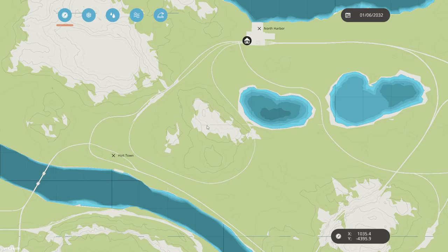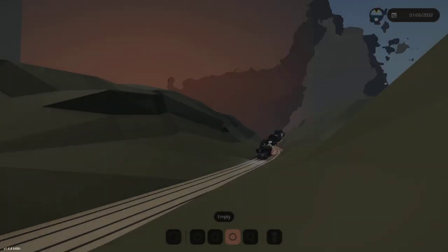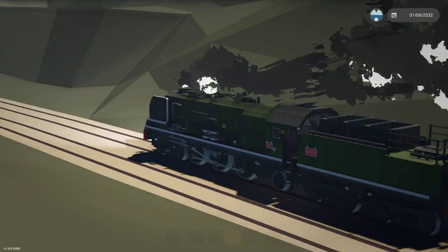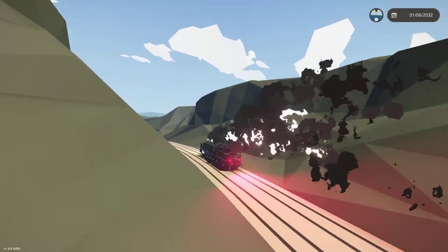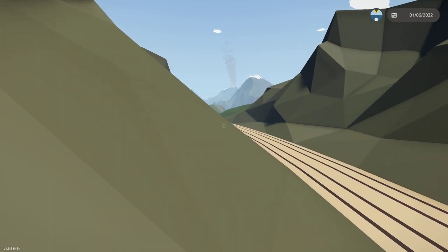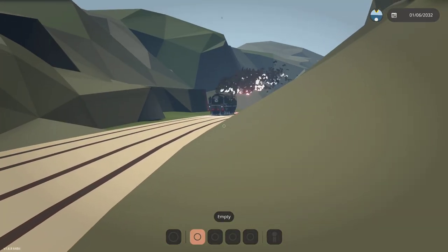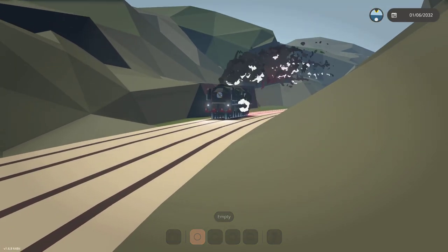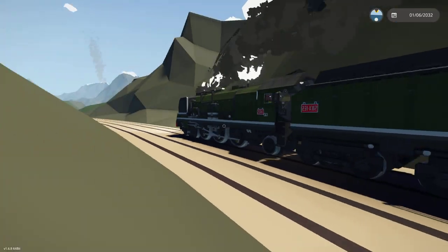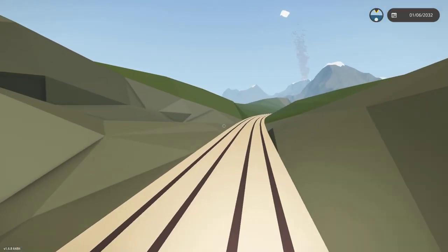All right, I want to see what that looks like going through there, actually. Let's teleport down there and have a little look. Here he goes. Meow. It actually took a direct hit. But it is okay. There's nothing actually wrong with it. Let's have a look. Watch it come down. Oh, look at how cool that looks. Nice. That actually looks really cool. There we go. And off it goes. Nice. Okay, well, anyway, let's try and get back on board real quick.